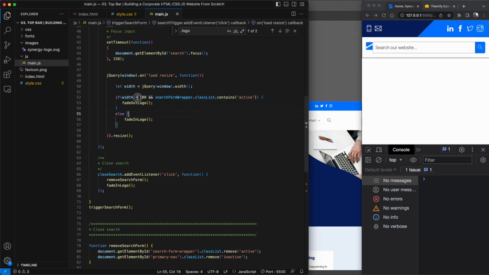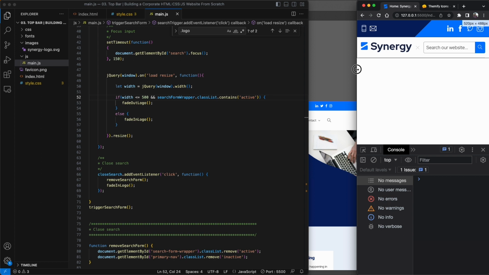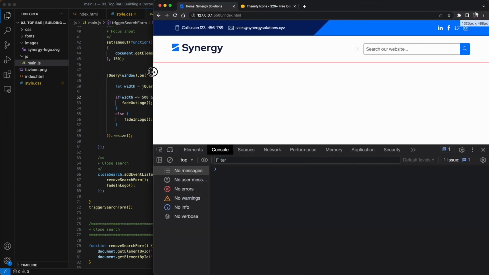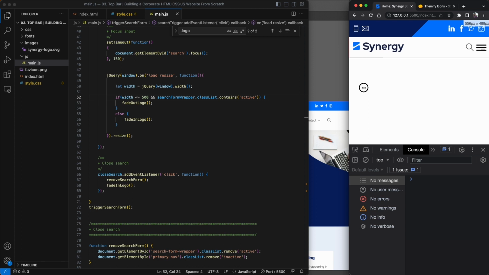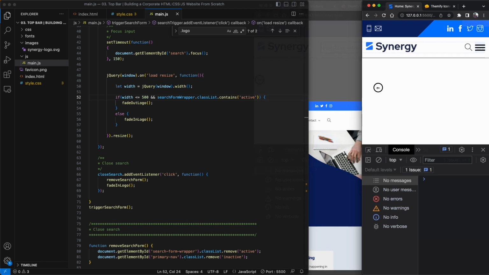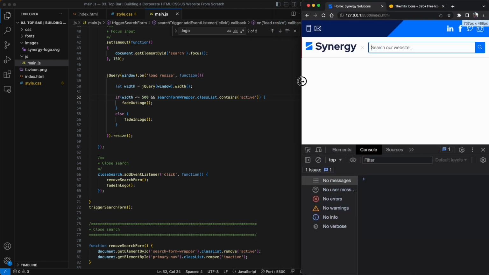So I need to say something like width is less than or equal to 500 pixels. So let's try that again. And now that displays fine. So show that there, get rid of that. And that all works quite nicely now. So just 1 pixel out, but massive difference. So I'm happy where we're at for the moment.